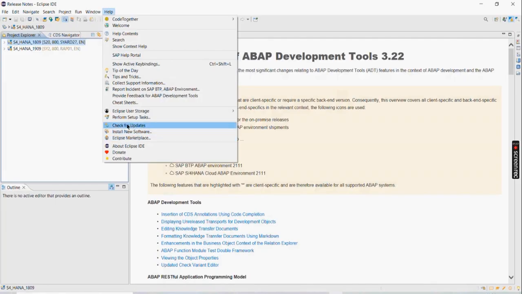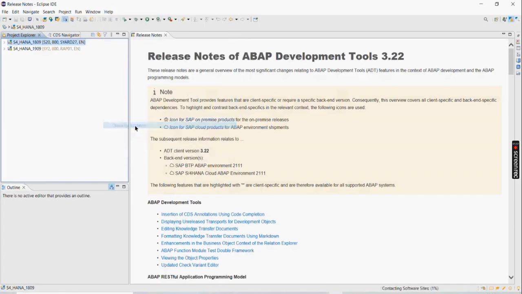So Lionel, the other one you can do is check for updates. Click on check for updates. Once you click on that, you can see that it will try to connect to the software sites. It will do a full scan and it will show you if there are any updates which you can put on your system. This is the second alternative that you can do while trying to update your available plugins which are there on your machine. Now, Lionel, is it clear?